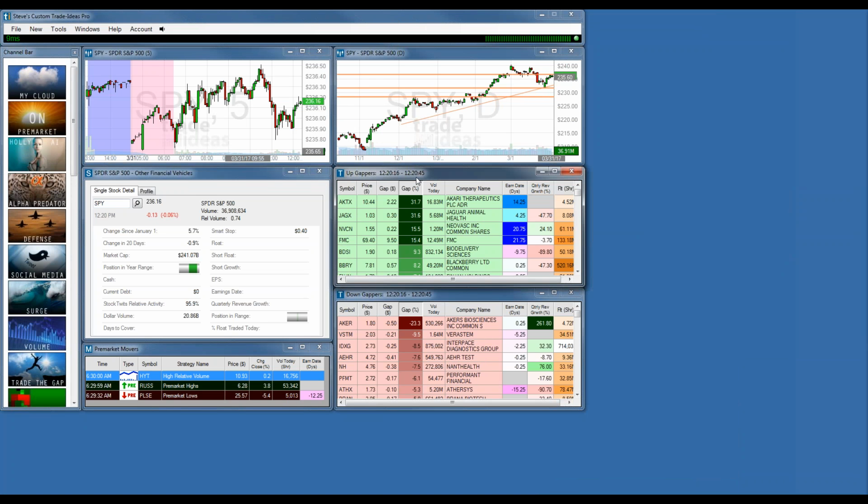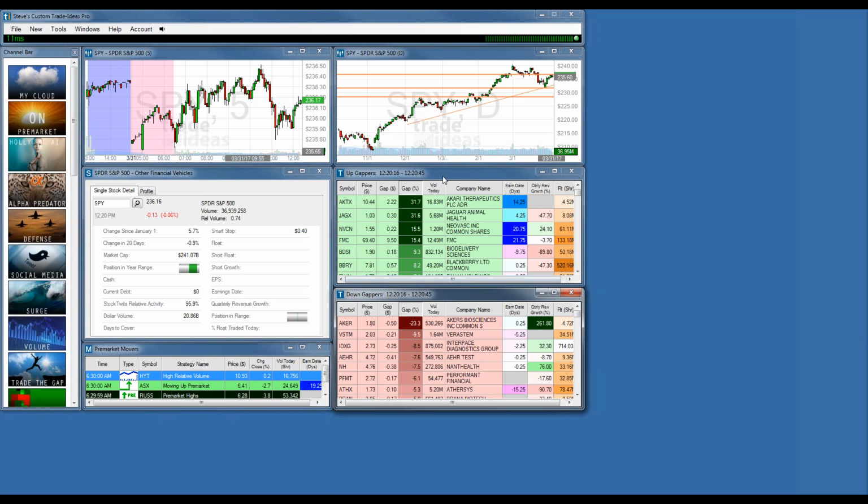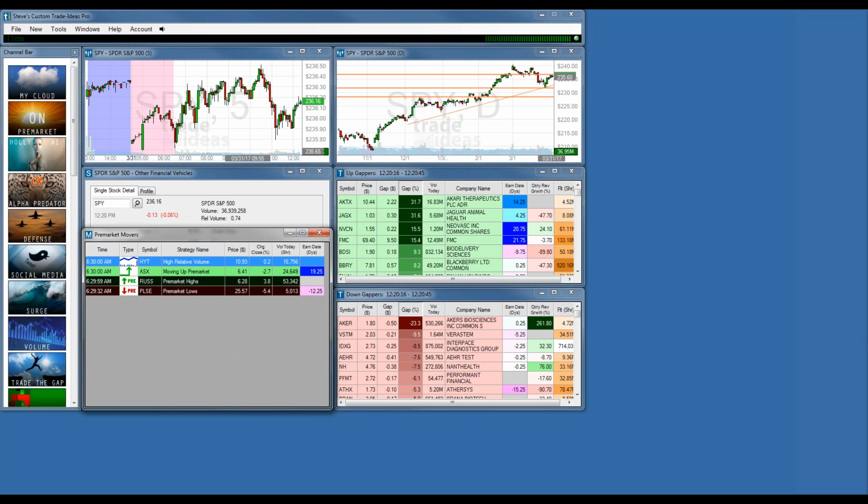We've got a window for gapping up and a window for gapping down. What you'll notice is we're sorting by gap. So these columns are now basically frozen for the day. But pre-market, these are going to be very active, and they're going to show you which ones are getting ready to gap up, which ones are getting ready to gap down. We also have one here that's showing us pre-market activity, which one's showing high relative volume in the pre-market, which one's moving up quickly in pre-market, or new pre-market highs or new pre-market lows.